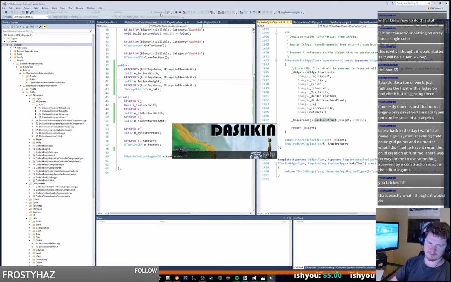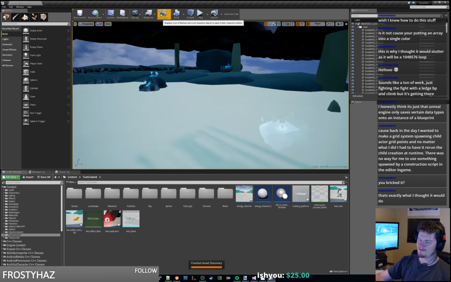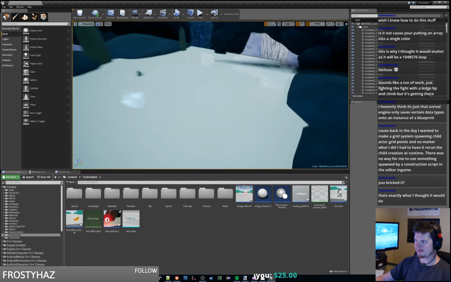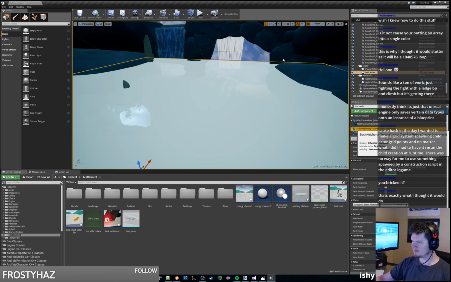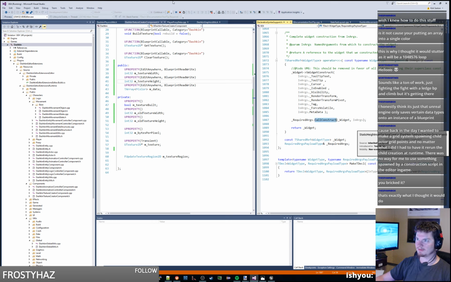Oh, the Slate UI stuff is, I think, trying to make the array of FColors before I even drop down the menu, and so it just freaks out, which is pretty funny. So just clicking on it loads up all the garbage.